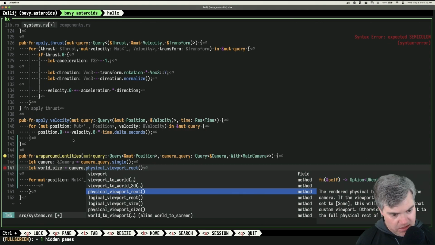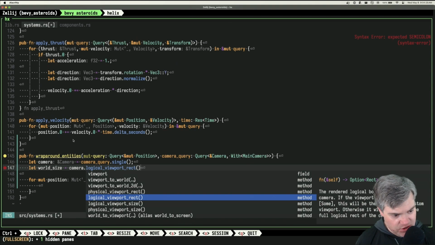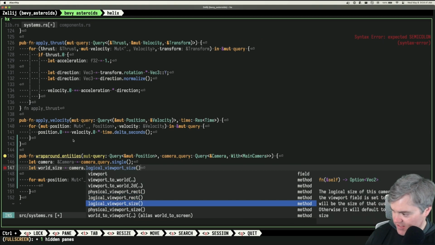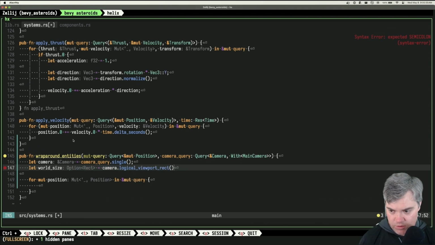That's the rendered physical bound, oh wait, it was logical: the rendered logical bounds rect of the camera. If the viewport field is set to Some, this will be the rect of that custom viewport. Otherwise, it will default to the full logical rect of the current viewport. The size of the area being rendered to is the logical viewport size. The coordinates of the rectangle covered by the viewport is the viewport rect. That's probably what I want: logical viewport rect.